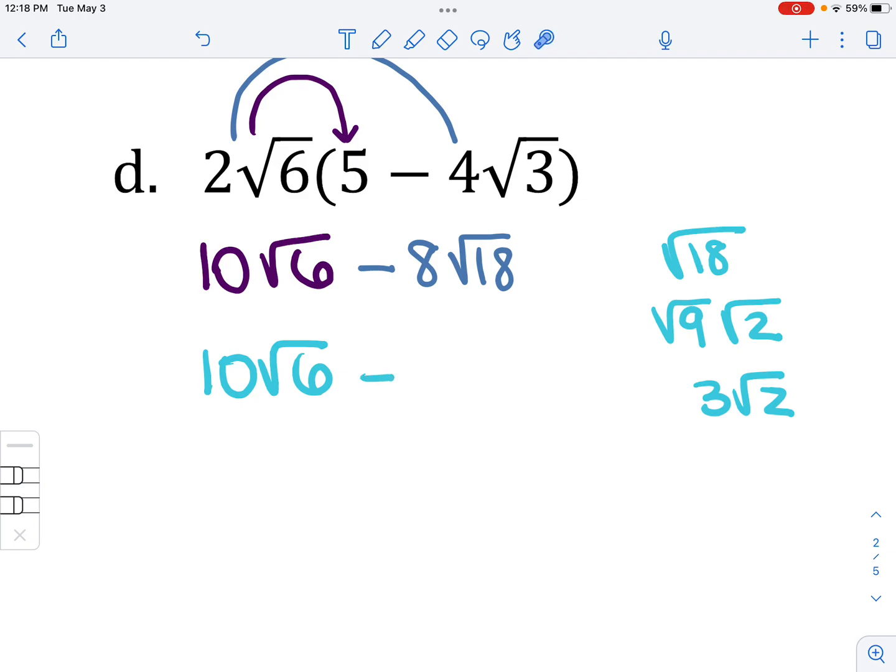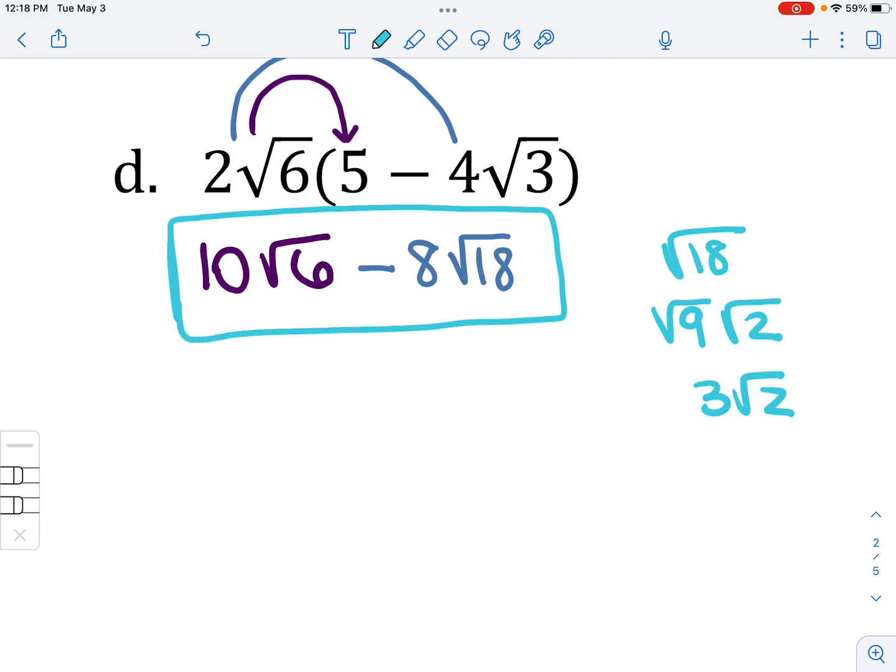So I can make this turn into 10 root 6. But what's the point, actually, now that I think about it? Because look at this, root 6 and root 2 are different radicals. So really, there's nothing else you can do, but it's always good to do these little things on the side. So that can just be my final answer like that.